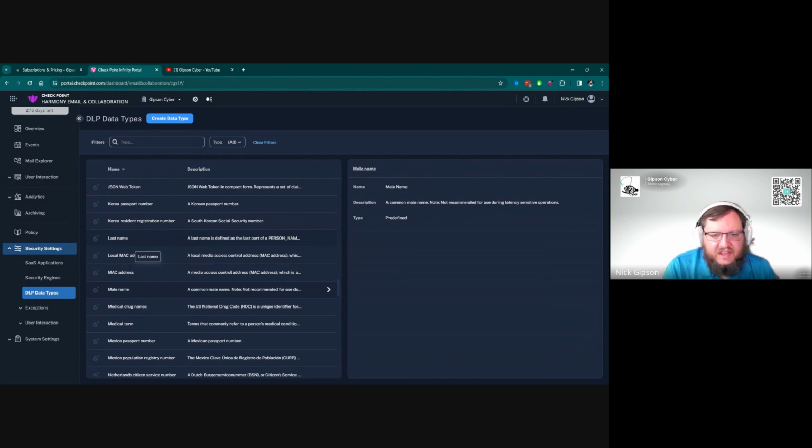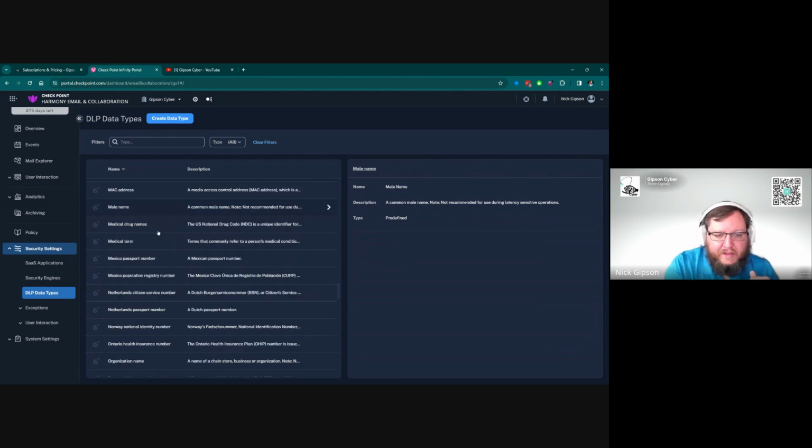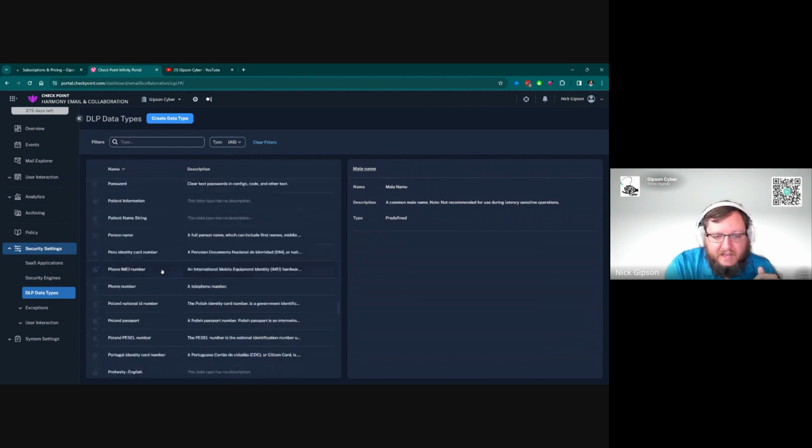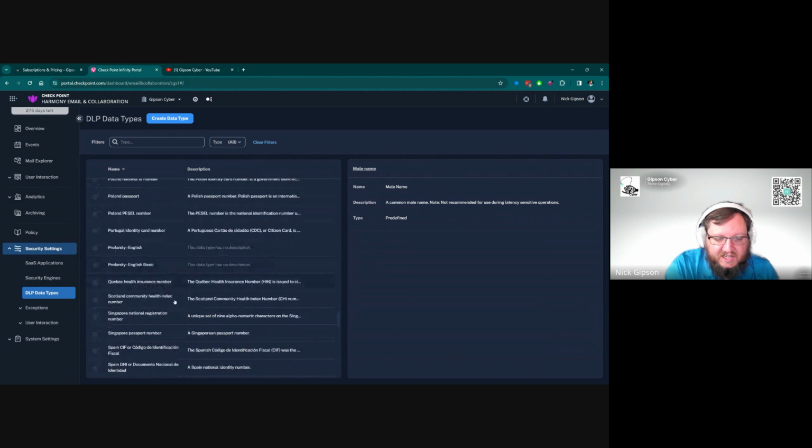In technical terms, it most likely uses what we call regex, or regular expressions, and it's a language that is used to search large segments of data. So every time an email goes through, this whole list is being run through on that email, verifying if any of the data shown within that email matches any of these categories.